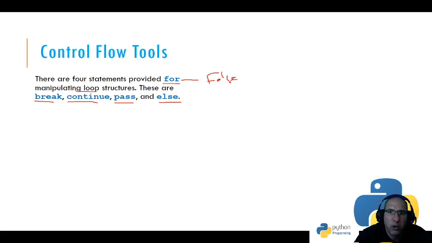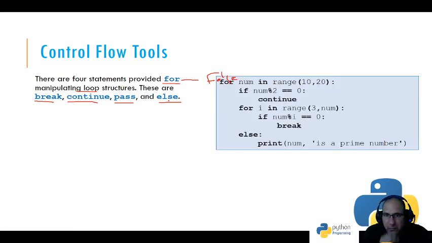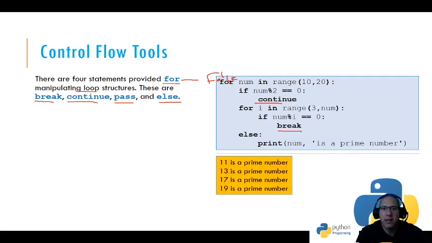Whenever the condition of the loop is false, we get to the else part. But if we got out of the loop using break, or for any reason, exit or whatever, we will not get to the else part. So we may use the continue or the break in the way that we like.